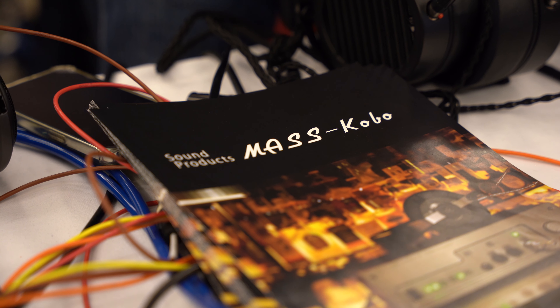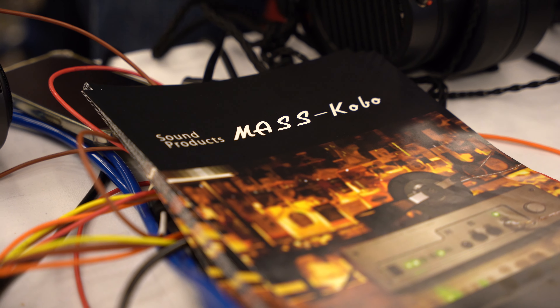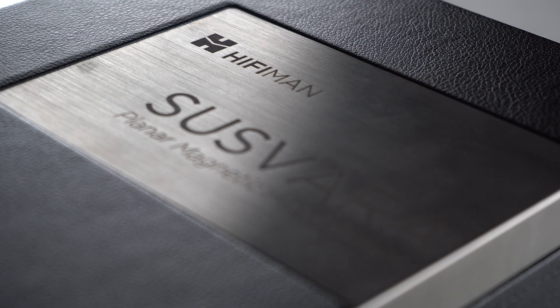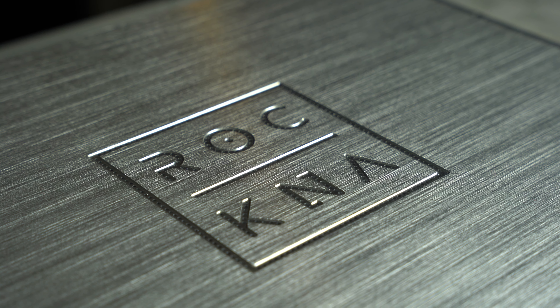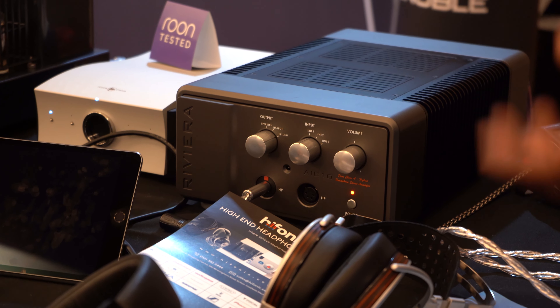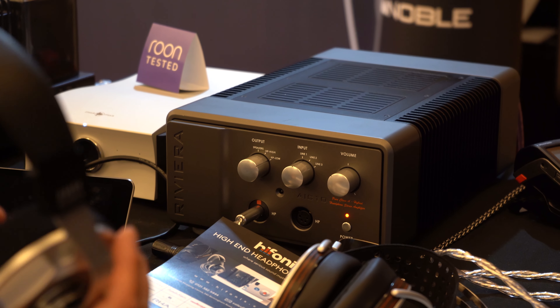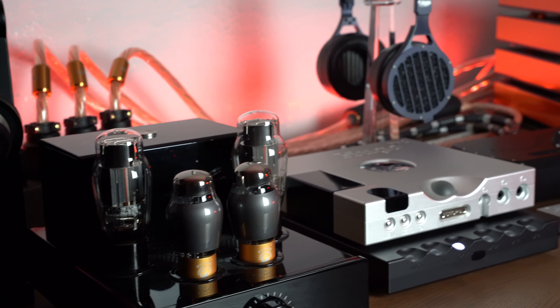Putting the Susvaras on the WA-33 Elite — a six-hour warm-up time, to be sure — but with the Wave Dream Signature, the stage is very closely tied behind the Red October. It's a reference sound, holographic, highly punchy. It felt as though I had jumped from listening to speakers on the desk — reference near-field monitors — to large PAs in a concert hall. The scope and size of HiFi Man Susvaras on this setup is exponentially fantastic, a massive jump up from Bliss and Wave Dream Edition. We are now approaching Warwick Acoustics Aperio, give or take a couple of percent.